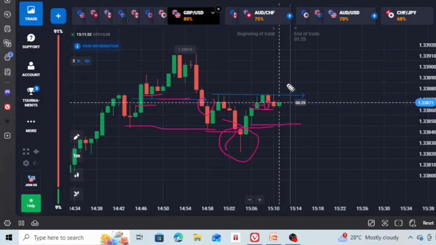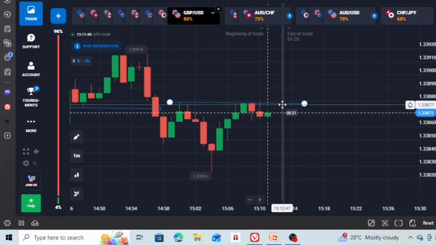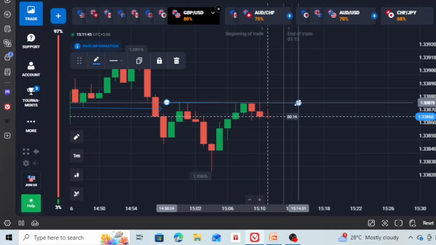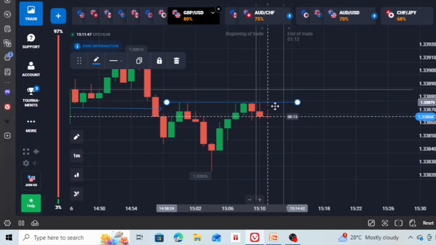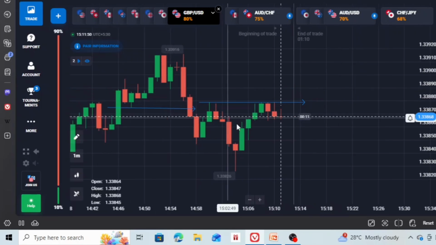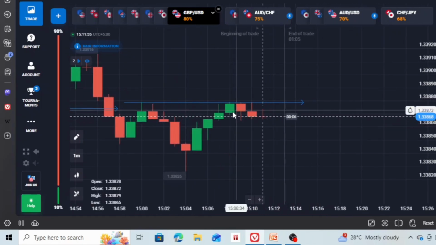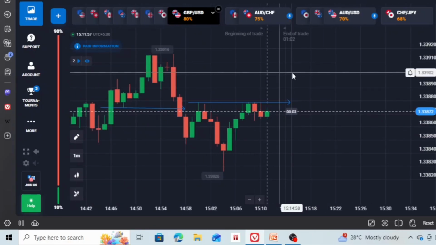So we looked for the buy trade here, but because of the space, if we look at the target, this is not a good trade to be honest. The target is already reached, so we should have waited for the sweep, but I just executed the trade, and in the last second it went in our favor, so no problem.